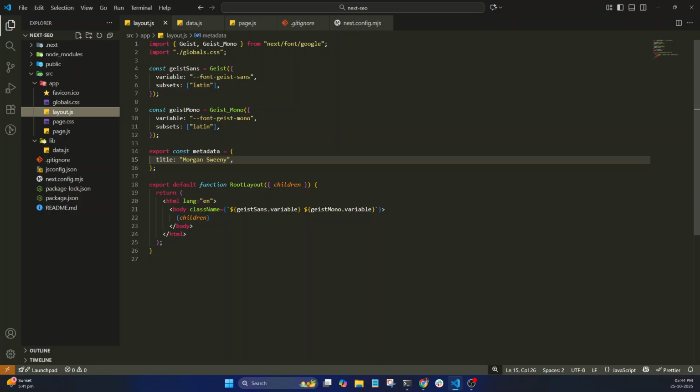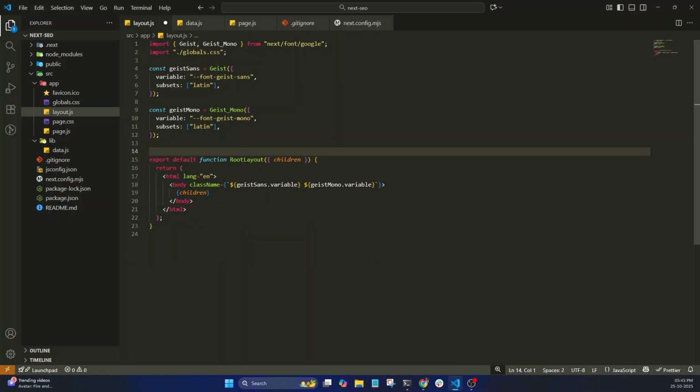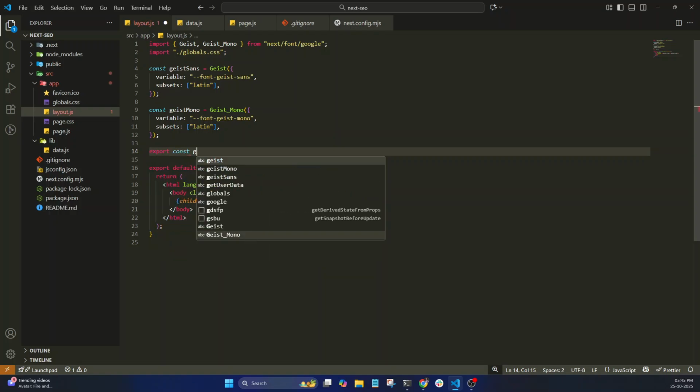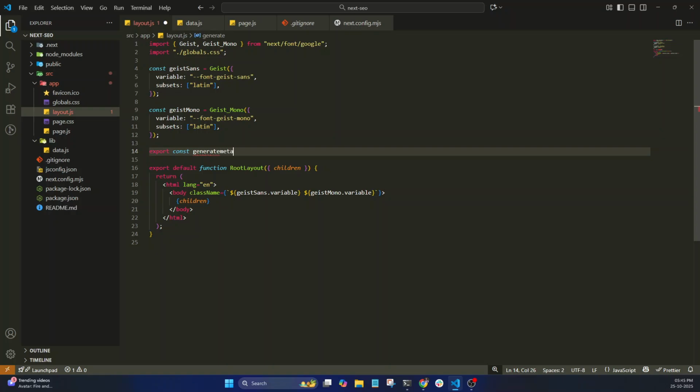The name of the function is generateMetadata, with a capital M, and this can be an async function.